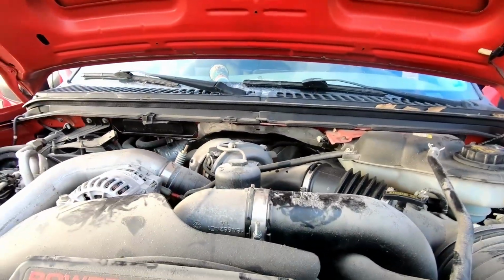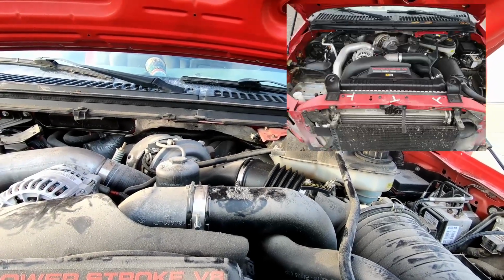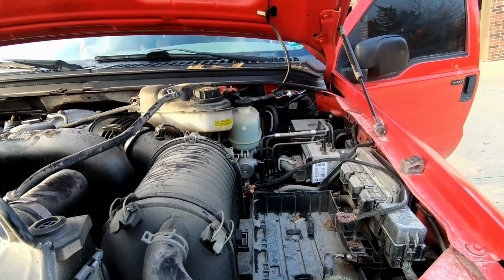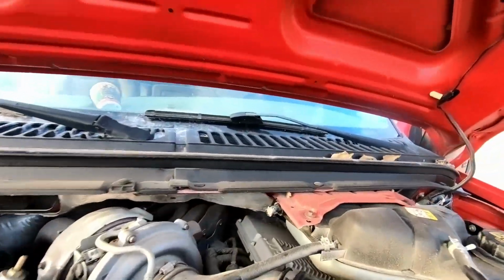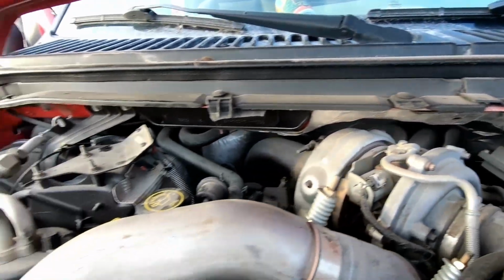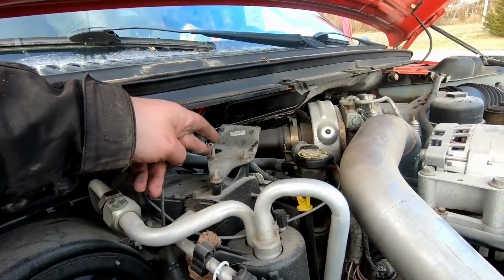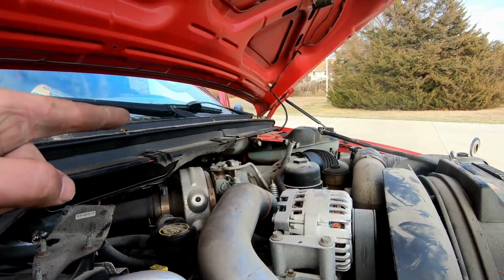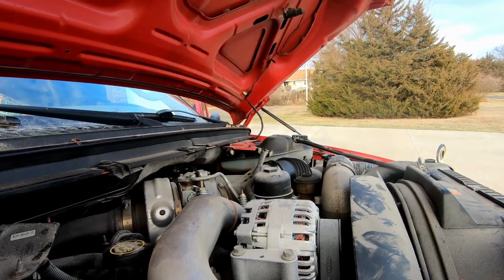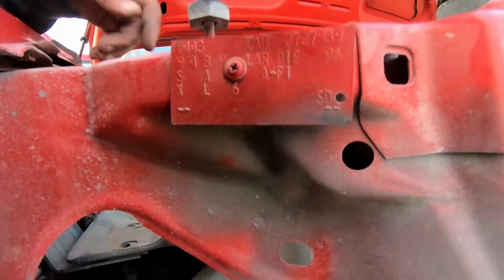There's a lot of mixed reviews on the interwebs about this engine, but if you look at the Copart picture, this was real clean before it sat at Copart, and it wasn't there all that long, I don't think, before I bought it. But the biggest issue we have here is, you can see they did some work on the wiring. They cut out the harness there, that's the upper engine, and that goes all the way across over here, which when I went and looked at the truck, I did notice it was cut here. I did see this and this, but I didn't know they cut the main one over there. That comes over here, so they cut that, so the truck will definitely not start. They also, instead of just yanking the headlights off, actually cut the wires to it as well.